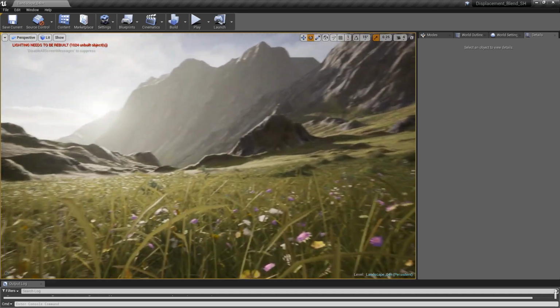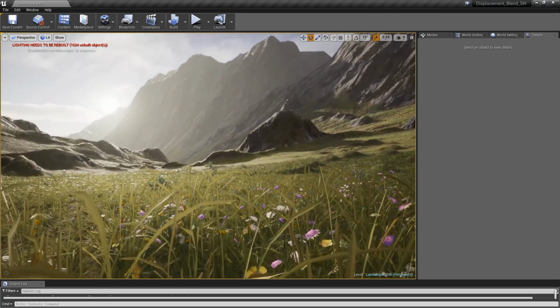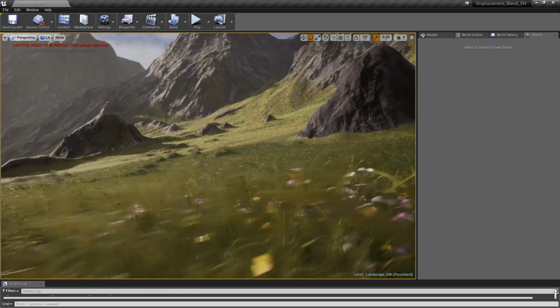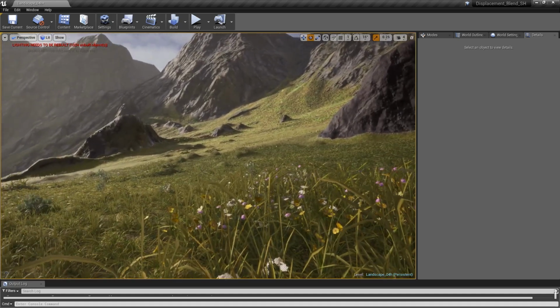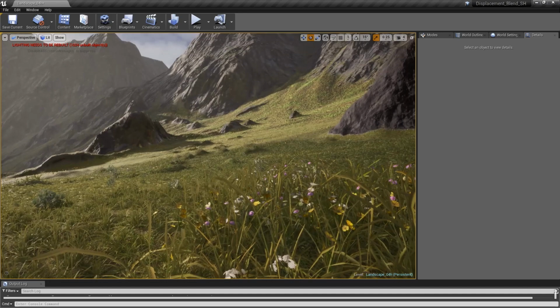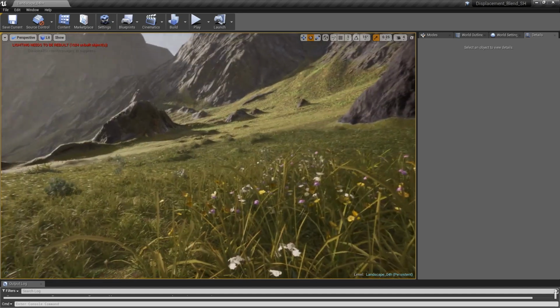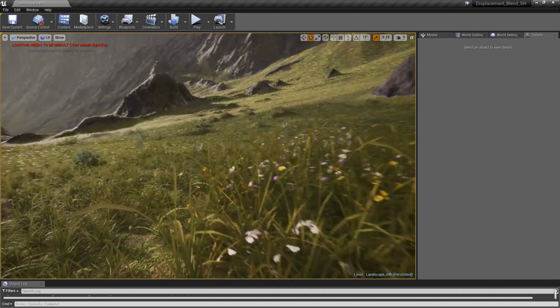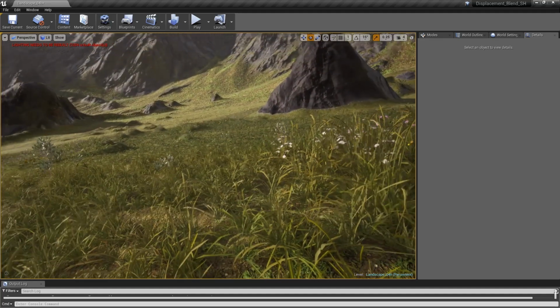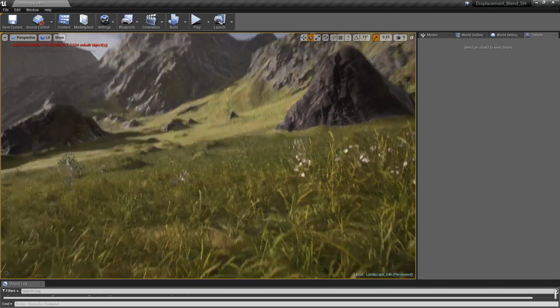So I thought it would be a good idea for us to do a tutorial on optimization for this shader, because it's quite expensive. I'll be honest about it. It's an auto material. Everything's procedurally generated. Anything that's procedural is usually way more expensive than stuff that's baked.